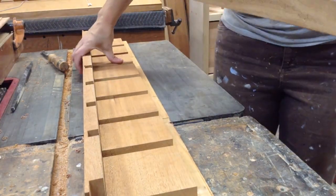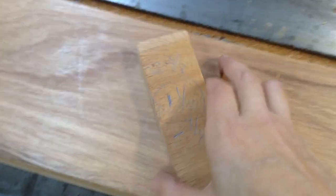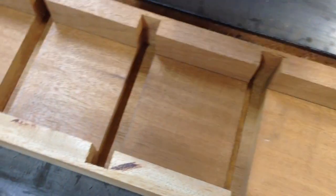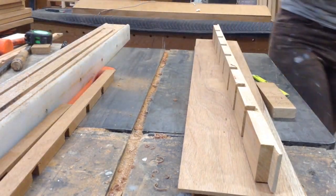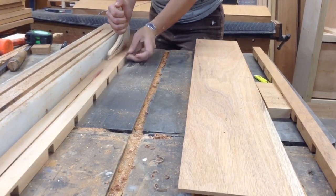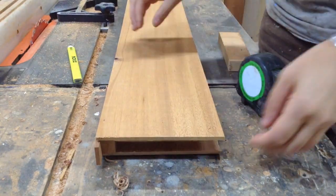I didn't mill up any of this lumber — it was quite a substantial stack of wood, and having it pre-milled saved me so much time, especially in a shop like mine without a lot of bigger heavy-duty tools designed for milling lumber. Once I had this box made — I made these oversized because it's much easier to make them oversized and cut them down — I cut them down, put it back together, and I had my final thickness. Then I could place these off to the side, measure the distance between those two dado grooves, and cut all my plywood accordingly.